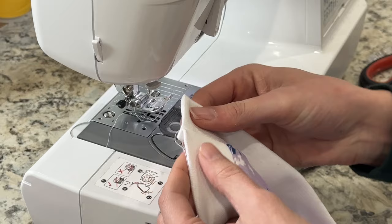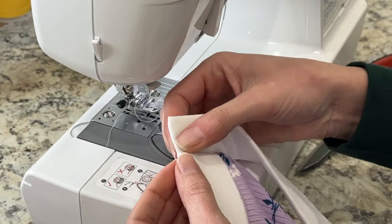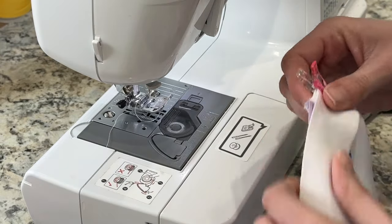So you can check it, make sure it matches up along the bottom edge. If it doesn't, then pull it apart and do it again. Make sure you've got it right.